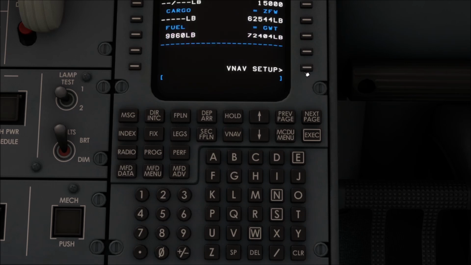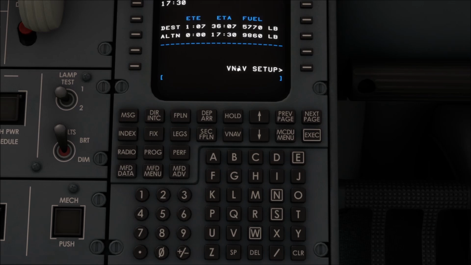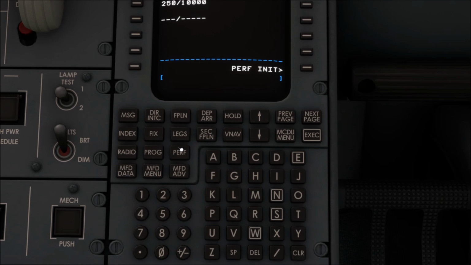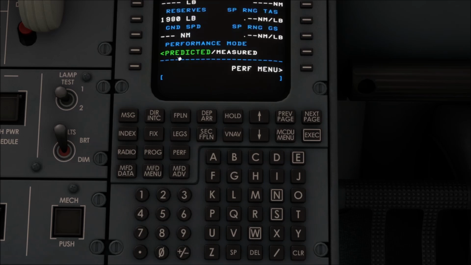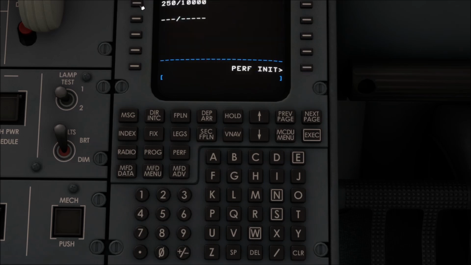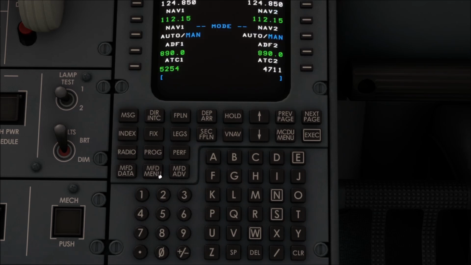Then we go to the perf page. Again, filling in the fuel, zero fuel weight, altitudes, ISA and winds, estimated time of departure. You don't really do that in sim, to be honest, but it's a nice habit to get into. Taxi fuel reserve, flex temperature if you have it. Make sure advisory VNAV is enabled. Verify and predicted. Should be in the sim, shouldn't change. Set your climb speed 287.7. Cruise speed, whatever you'd like. It's no auto throttle, so you can change this on the fly, literally. Descent 4.0. Radio frequencies, or leave them in auto.